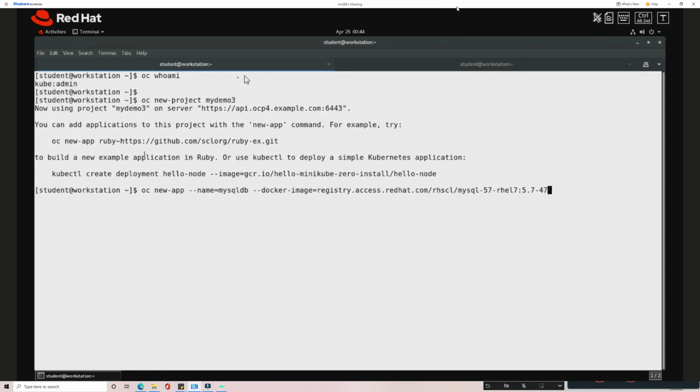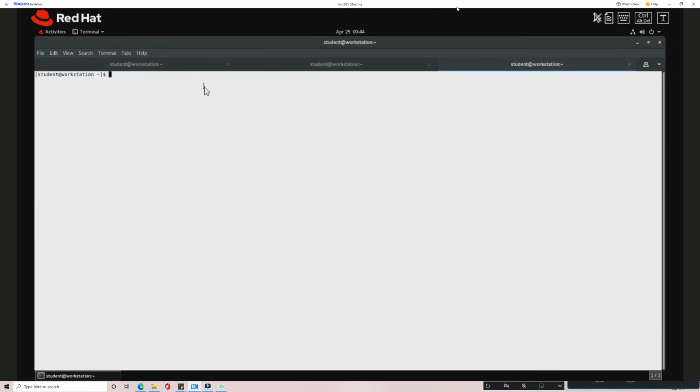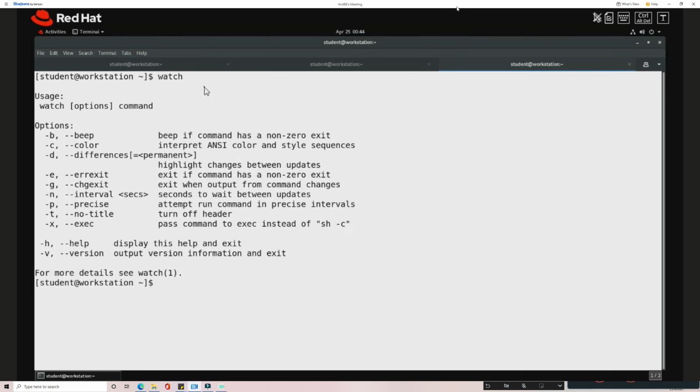And here I will keep one watch window. I want to see this command's execution changes in a real-time way. For that, in Linux there is something called the watch command. This is a Linux command. When you attach watch to any command in Linux, that command gets executed repeatedly. By default it is executed every 2 seconds. This is called a watch window.